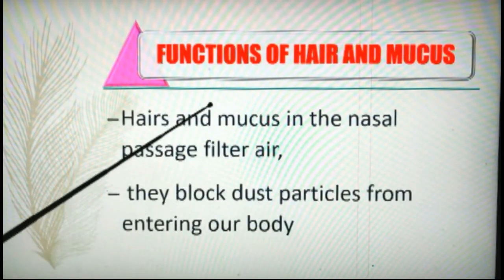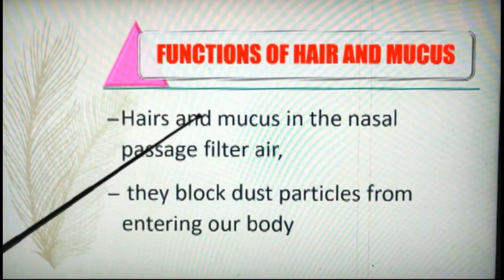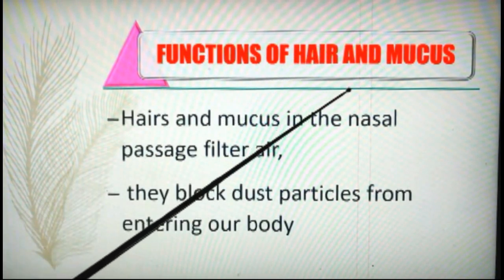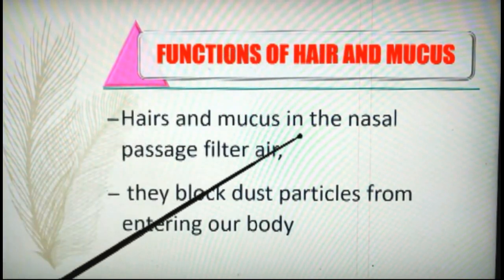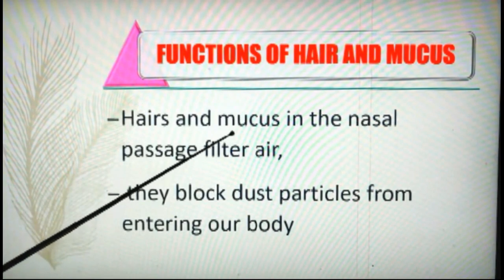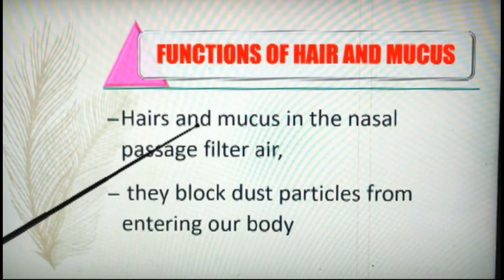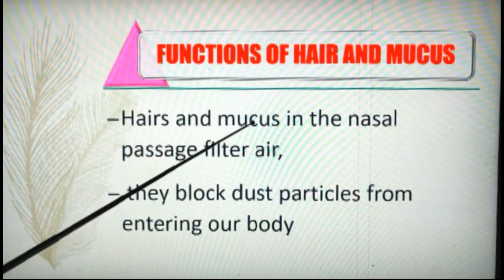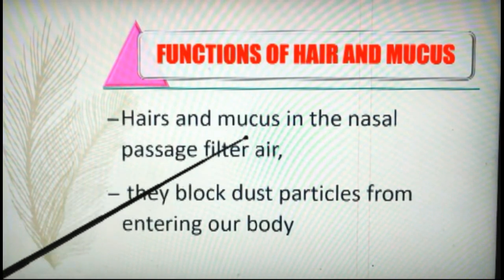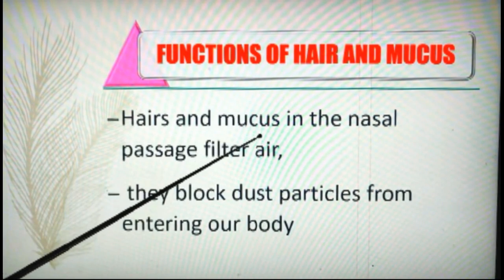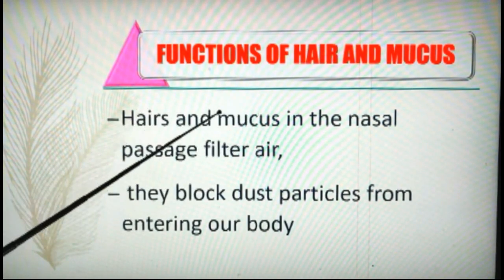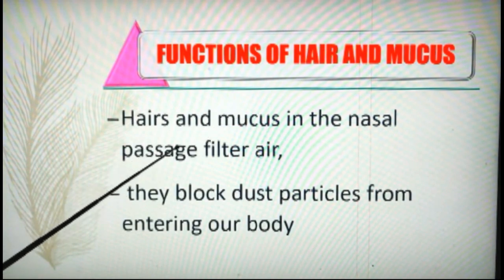Now we can study the functions of hair and mucus. Can you guess where we can see this hair and mucus? Yes, you are absolutely right. Inside the external nostrils, we all feel hairs are there, and mucus. Mucus is seen in almost different parts of the internal structure of our body. And the function of mucus is to provide us what? Protection. So here, hairs and mucus in the nasal passage filter the air.